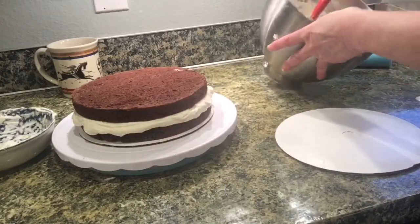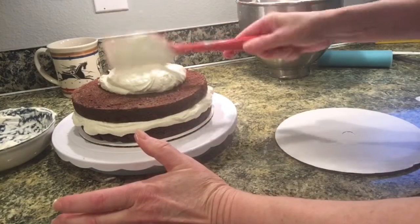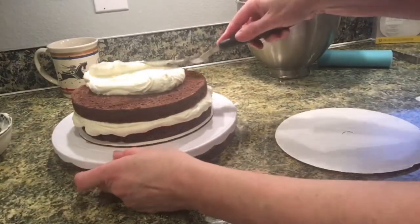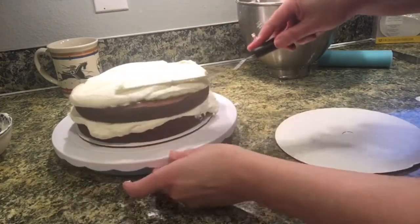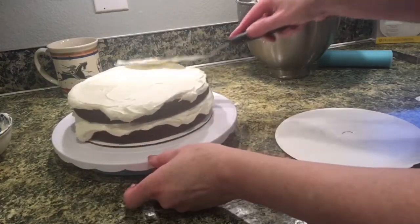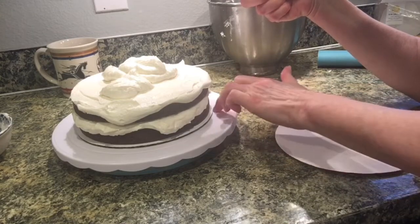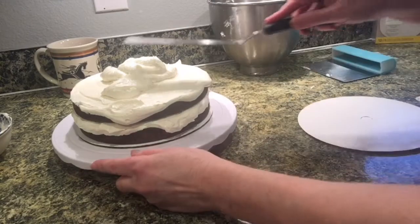Now, take the rest of your frosting. My coat of many frostings. Take your offset spatula. I tried it with a regular knife before I got smart and purchased some things. So anyway, I'm going to just do this, and this is really not going to be bad. Just normally doing a crumb coat. I want that frosting to come right to the edge there, see? I want that to be thick enough so when I put my bench scraper up to it, it'll be just nice.